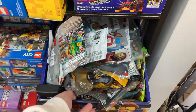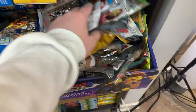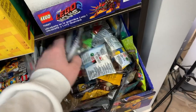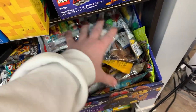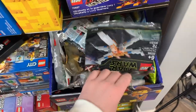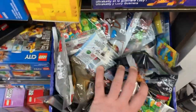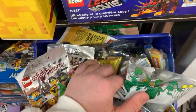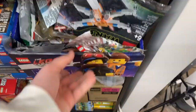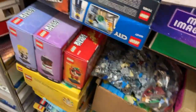In this bin here, as you can see, I've got a ton of poly bags. I've even got a keychain stuck out, but you can see there's poly bags, minifigures, old series, erasers, these super old poly bags, Mixels, Star Wars. These are basically the poly bags that are just kind of there, ones I'm probably not going to build. There's a lot of Star Wars ones that I don't want to get rid of, but Avengers, extras, special minifigures, such a full bin. I don't even know how I would go about showing it. I'd have to do a whole separate video just to talk about my polybag collection, but it's in this Lego Movie 2 box.